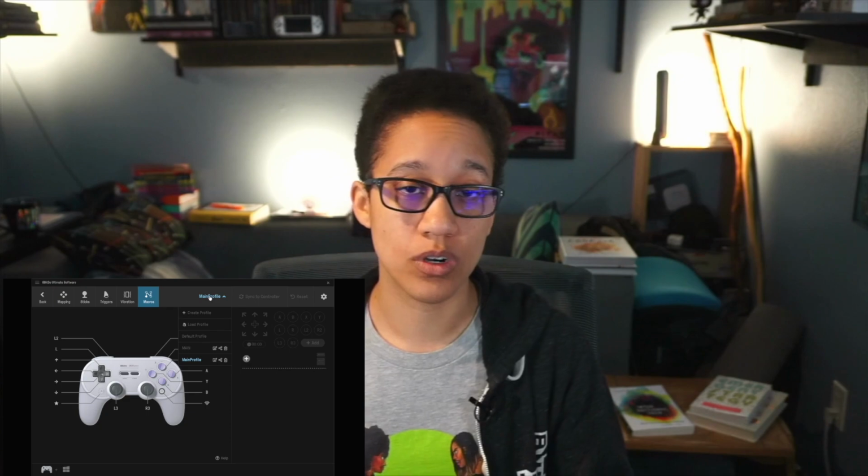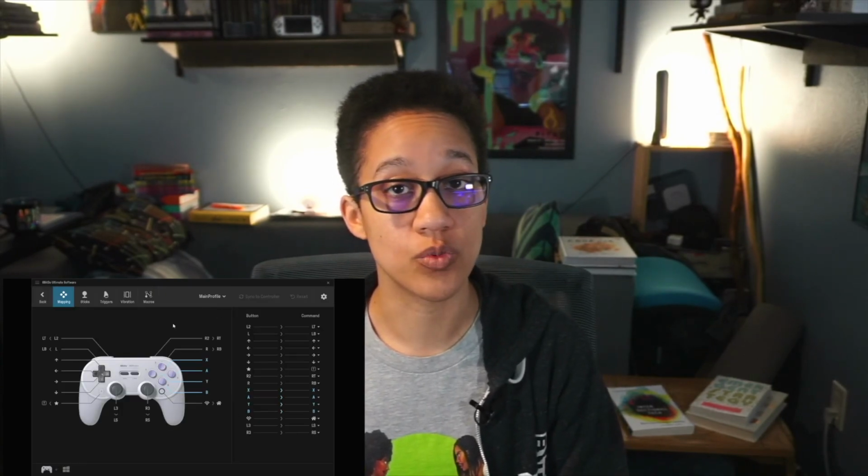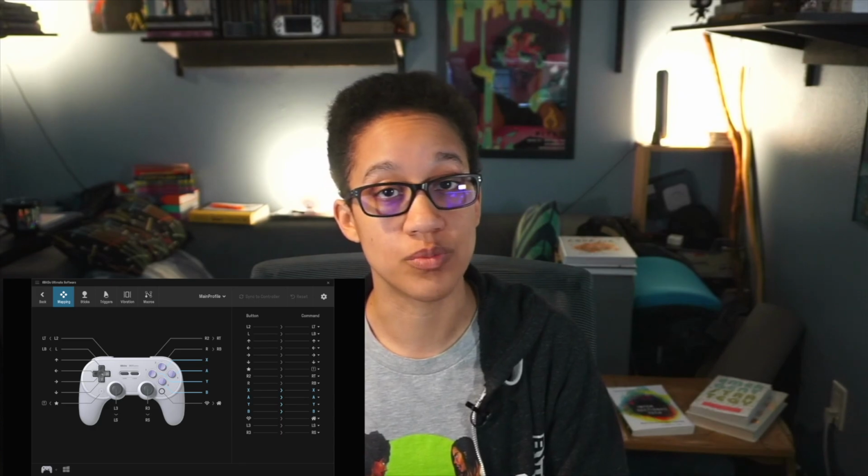So if you maybe want a specific kind of controller setup for one game, you can set up the profile to match that, and then just have standard ones for most other games that you play, which I think is really cool and a nice touch, and something that I don't really think that 8BitDo had to do, but it is something that I appreciate that they did.